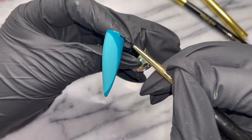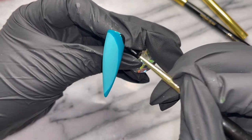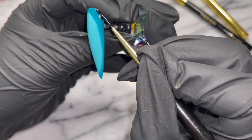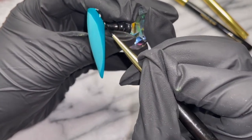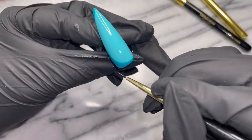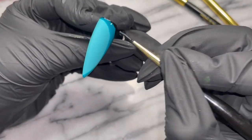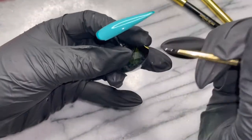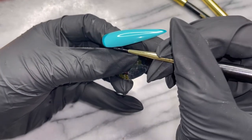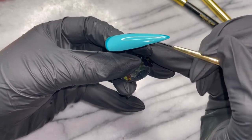If you, my charm squad, are enjoying this, I would really love to do more pop art looks. There's a range — ones with lips, pow, bang, different words, and different dot styles like a dot-to-cure effect. If you guys would like to see that, please comment down below, because as I was doing this set I was so inspired. This could be applied in so many different ways, so if you guys love it, I will definitely be making more pop art magic.